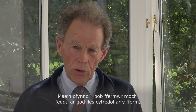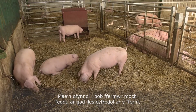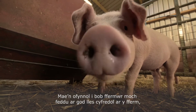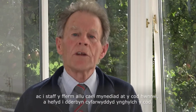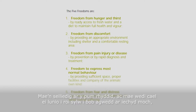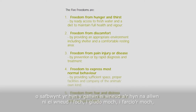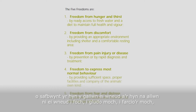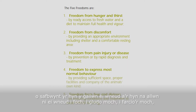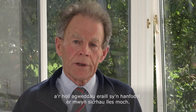It's a requirement for all pig farmers to have a welfare code, a current welfare code on the farm, and for any staff on the farm to have access to that welfare code, and also to have received instruction on the welfare code. And it's based on the 5 freedoms, and it's designed to attend to all aspects of pig health, from the point of view of things that we can and can't do to pigs, to the transport of pigs, to the marking of pigs, and all the other things that are crucial with regard to pig welfare.